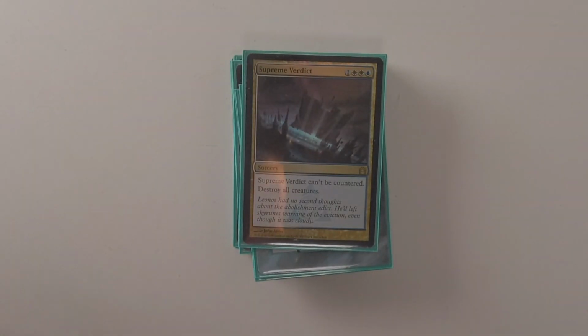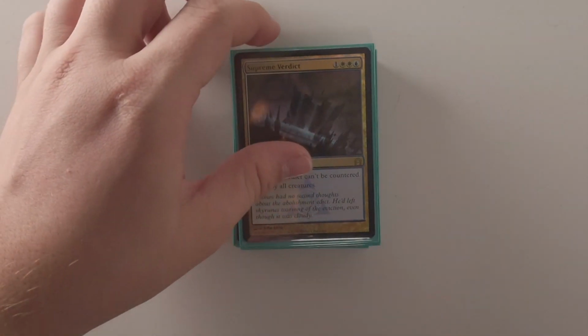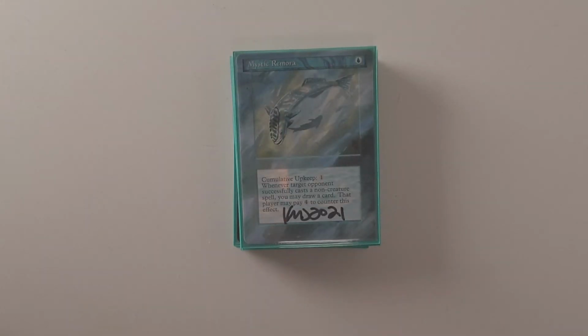Next up is Supreme Verdict. It is 1 white, 1 blue for a sorcery. It can't be countered, destroy all creatures. This is terrific for getting rid of all the creatures, and it can't be countered. It is also good for destroying our Academy Rector, so that we can exile it from our graveyard and go get any enchantment and put it on the battlefield. So, yep, just a solid board wipe.